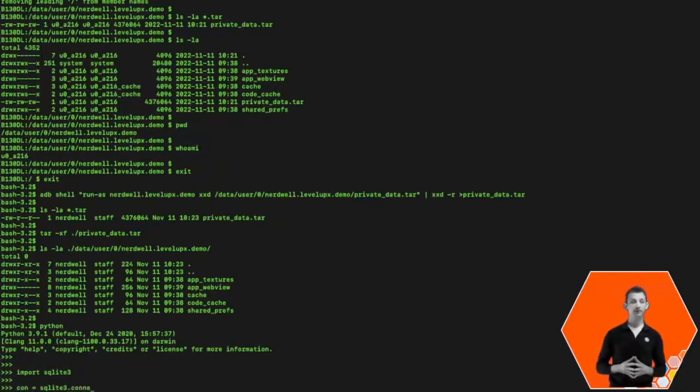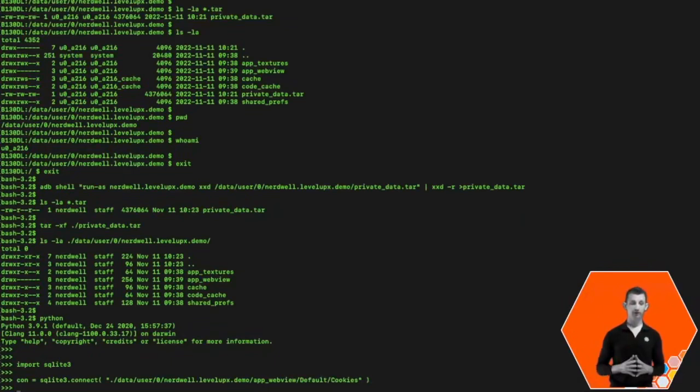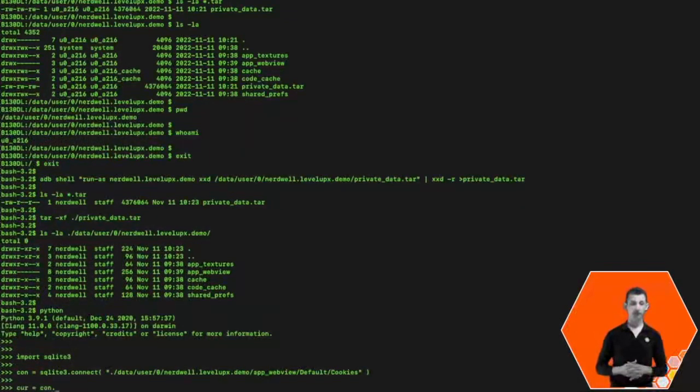And so in this case, we're going to open up that cookie database using the SQLite module. And just to demonstrate how you might integrate this into your workflow, let's say we didn't know the exact structure of this SQLite database that we're taking a look at.